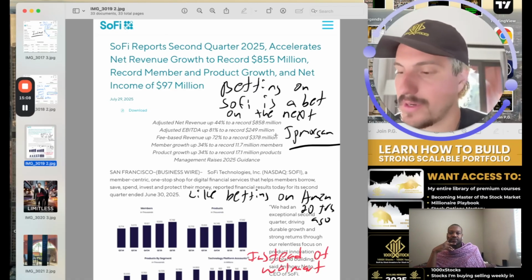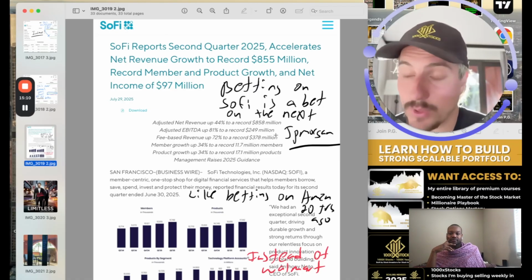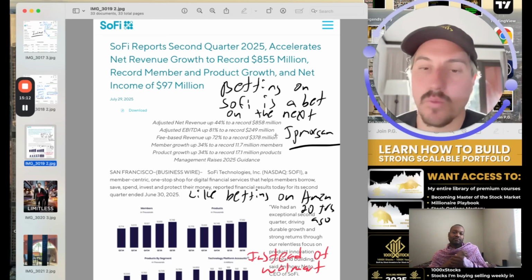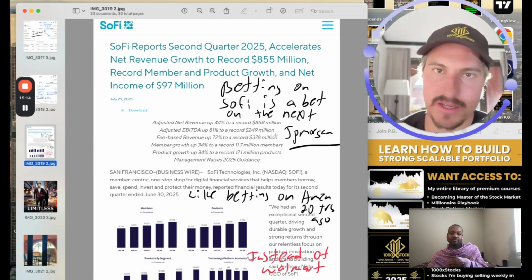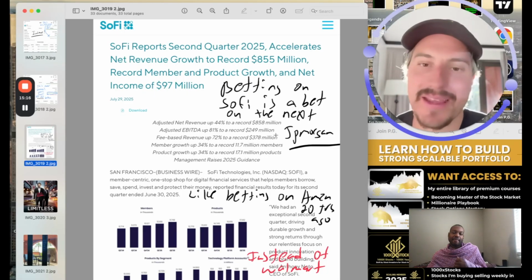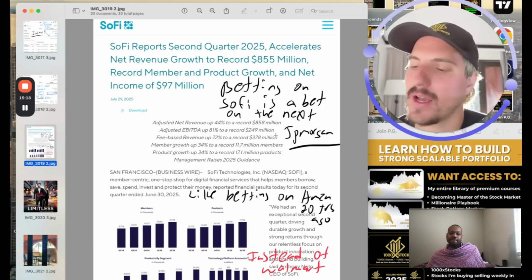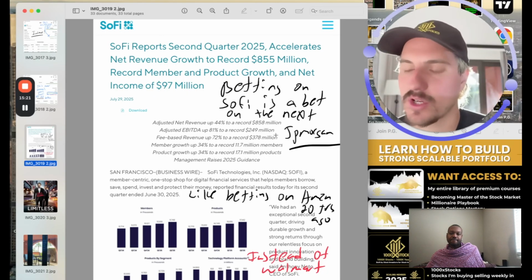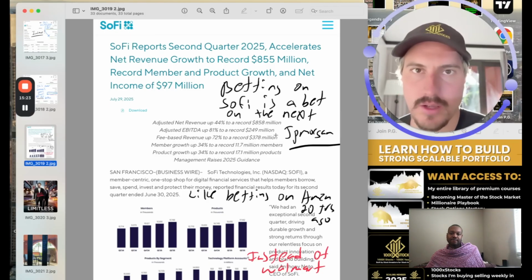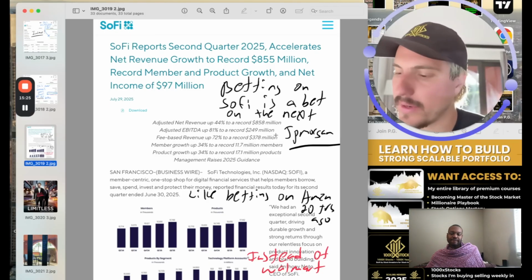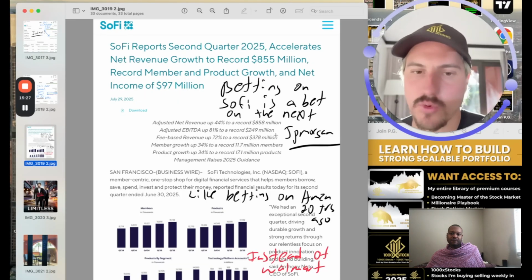Now they got to get through the next recession or two that we'll have. Those do happen. And when you run any sort of banking related company, right, which SoFi is more than a bank, it's fintech, right? But when you run any company in the financial space, the biggest thing when it comes to a recession is to get through to the other side with a good balance sheet, and you'll be able to capitalize on the next economic cycle in a major way, right?